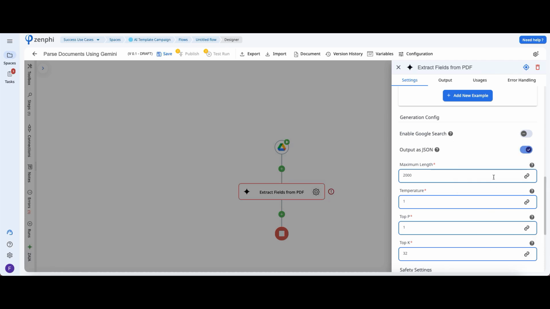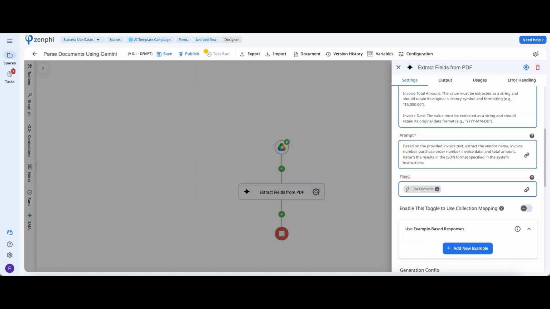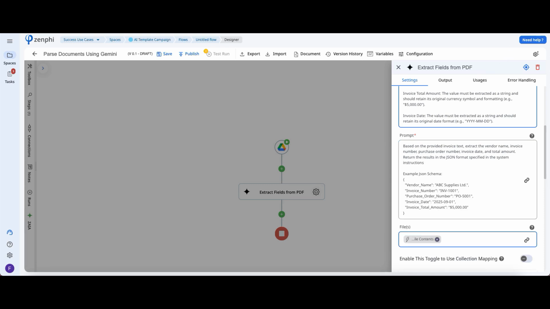I'm going to link a community post down below that's going to show you best practices when it comes to Gemini. That way you can make sure you set up this action as best as possible. One of the tips in that post is to make sure you include a JSON schema example. That way it always follows the same format. So I'm going to go ahead and paste it in the prompt like so.